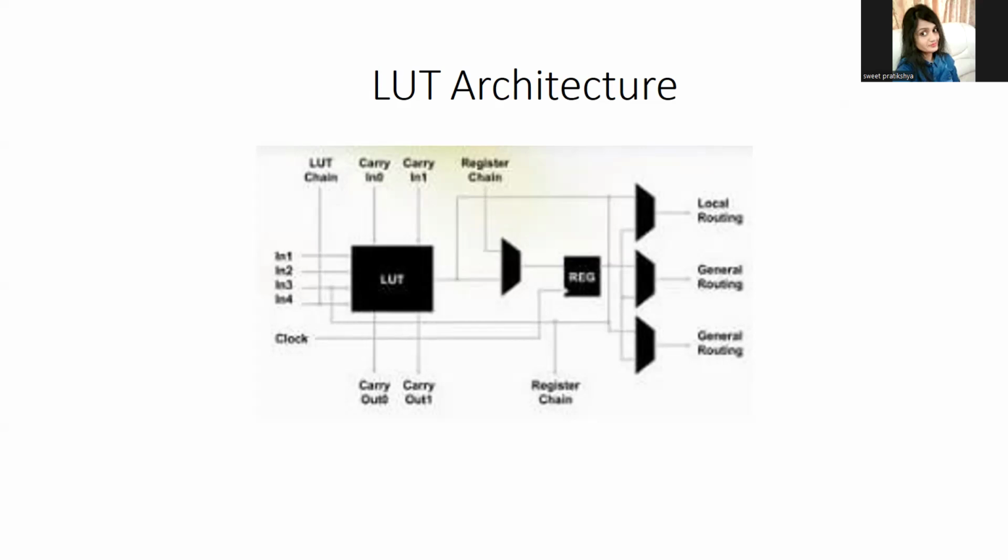For example, if we need a two input AND gate, the LUT will be programmed with the truth table for AND. That is two inputs, one output. As per the logic of the AND gate, only if both of the inputs are high is the output high. Those data will be stored as a truth table in the LUT.